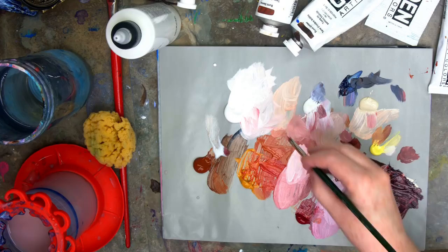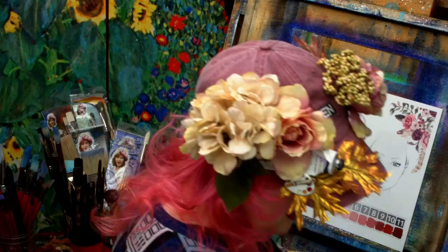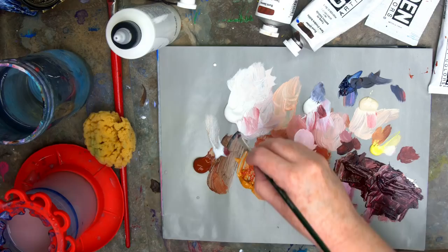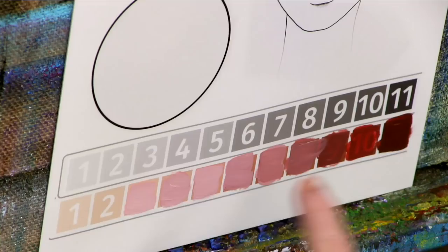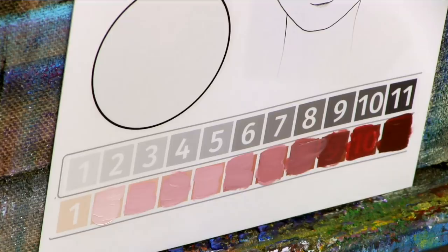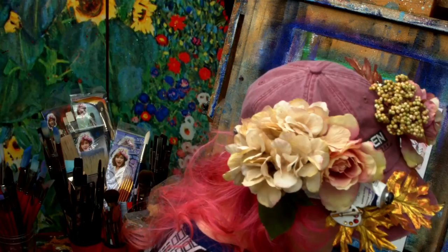Okay. Here I come. Look, I'm getting lighter and lighter. Get a little more white into it. And now you're starting to see your scale, wiping off my brush with a lot of pigment. Your color scale. Sometimes color confuses our eyes, and it feels like something is much darker than it is on the grayscale. How I did this was, for the skin color scale I made, I just took the color out of it. So these are accurate. That way I could demo how our eyes kind of fool us.